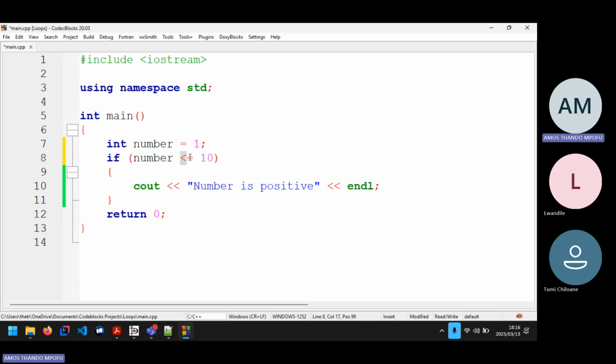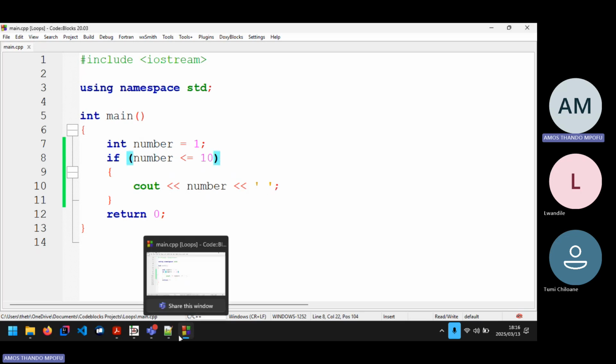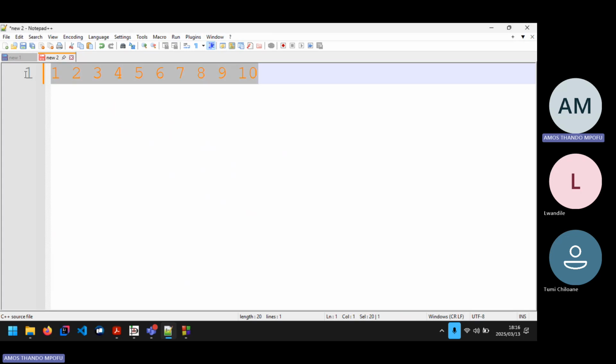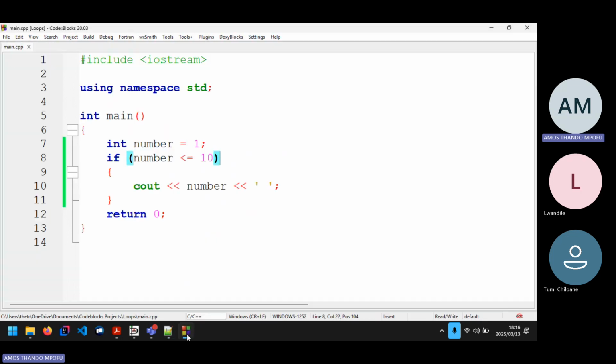So that's why I'm saying less than or equal to 10. Simple, right? Then I'm just going to output that number, followed by a space after that number, because I want it to be displayed in one row like this.